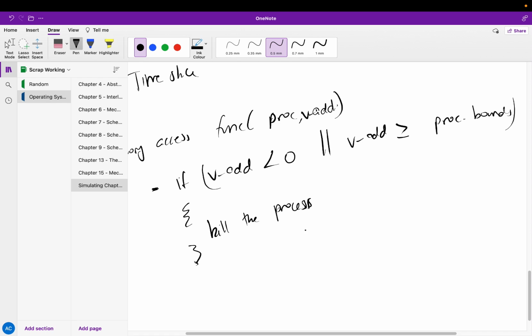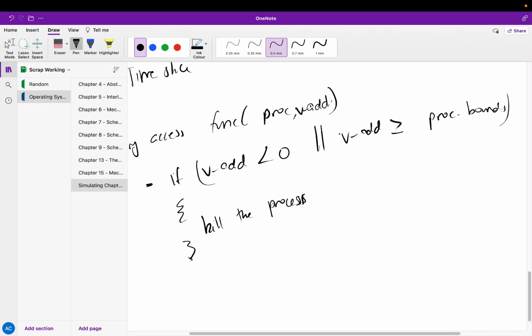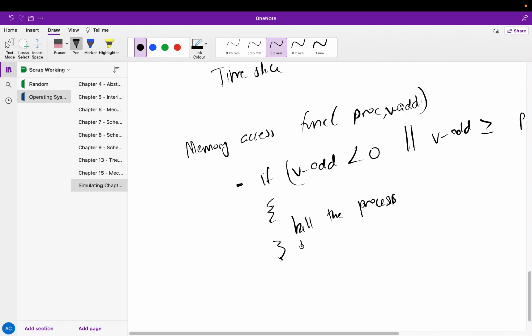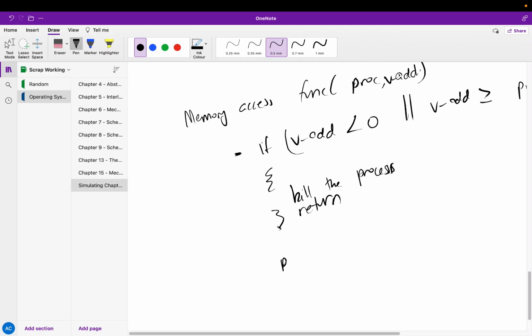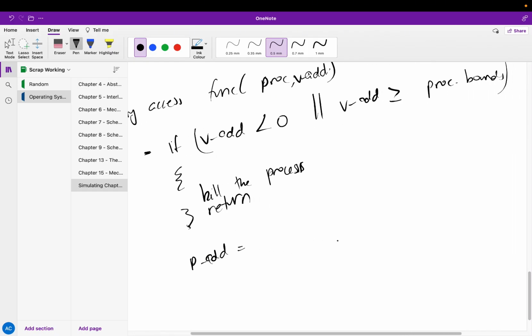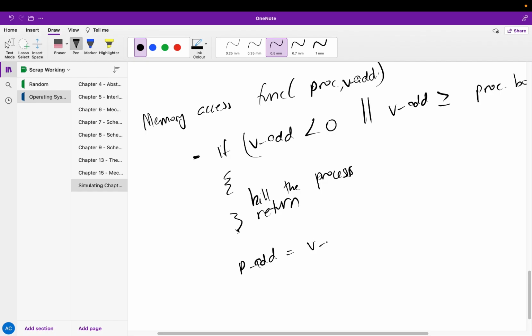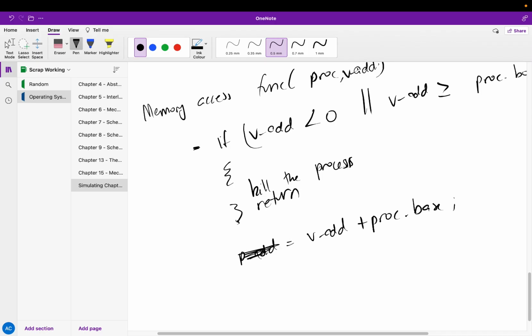Oh, the free list, okay, hang on. If this is true, then do this and return. Otherwise, the physical address is equal to the virtual address plus the process's base register, and you can return that. That'll basically be the whole function.